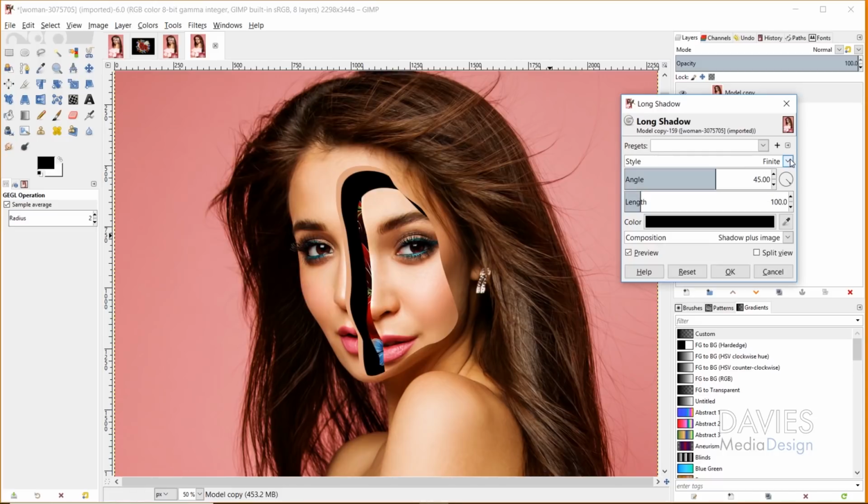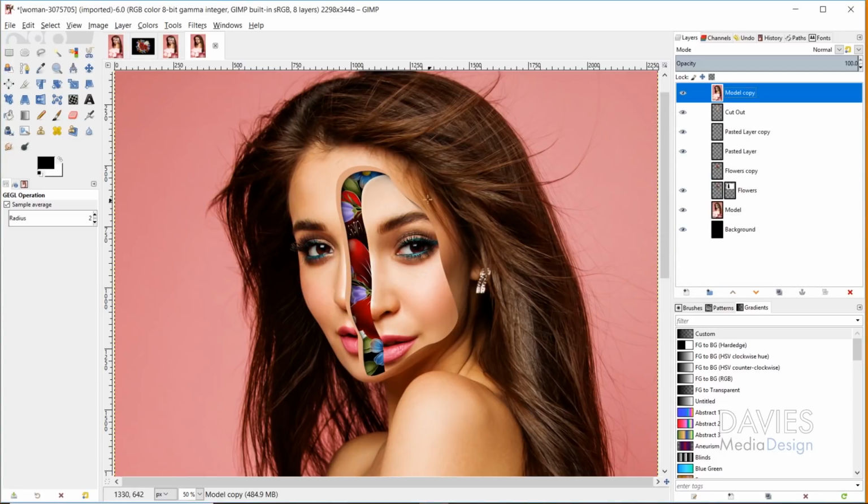But this time, instead of it being finite, I'm going to change this to fading. And that's going to create this sort of look as if there's a shadow coming off of the cutout shape. And then I'm just going to drag the midpoint down a little bit, which is basically going to shrink the size of the shadow that we created. And I don't want to shrink it down too much, but I also don't want to leave too much. So let me type in 30 and see how that looks. So that looks pretty good. And I'll click OK.